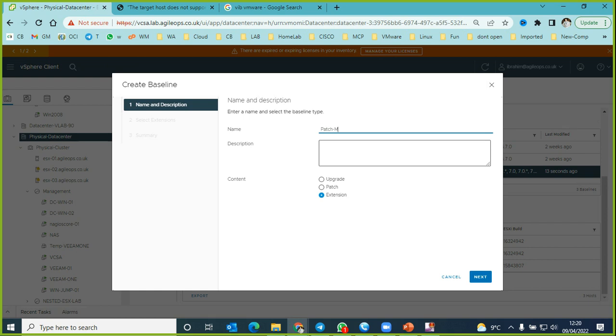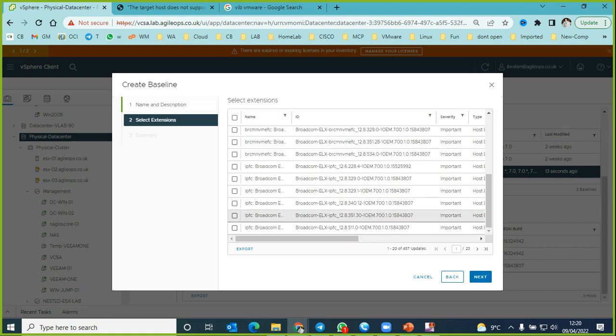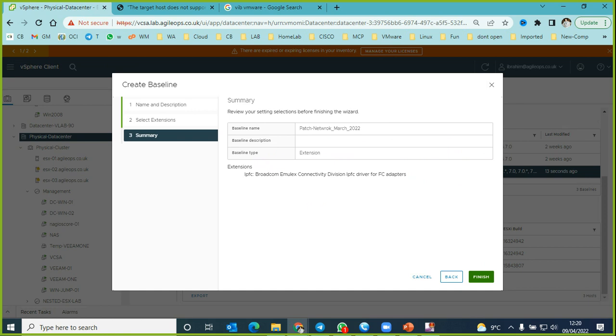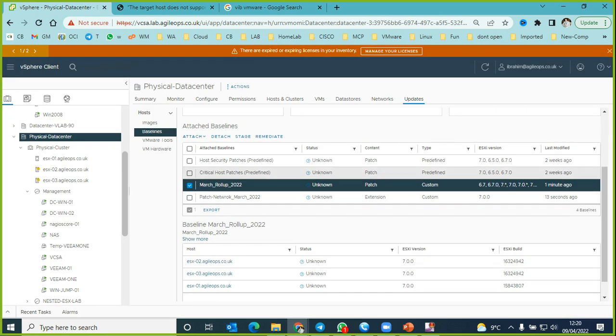Patch for network, maybe let's call it network, and then to remember you need to put a date, right? So March 2022, and then click next, and then select, say for example if it is Broadcom, this one, select that and then click finish. So now you have your network baseline here, and then attach again.